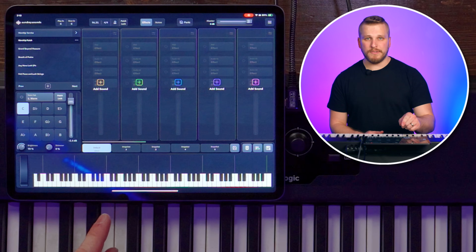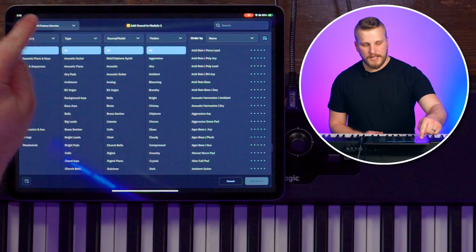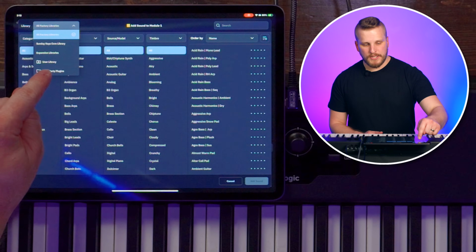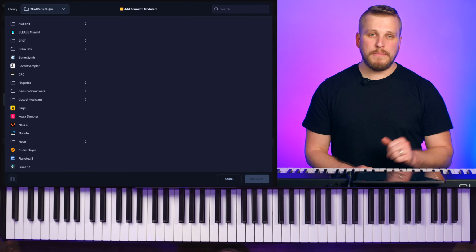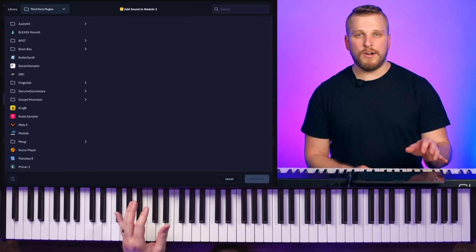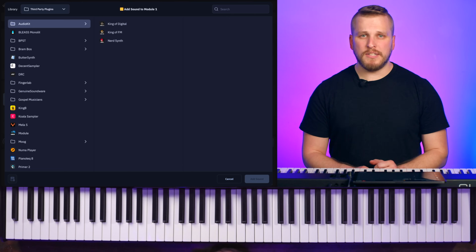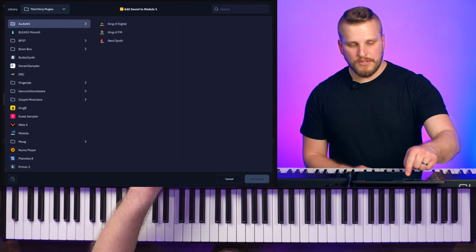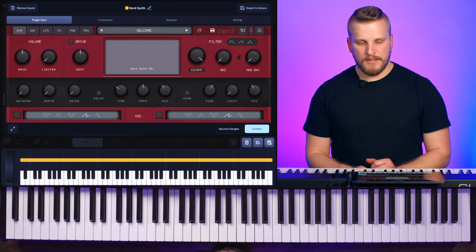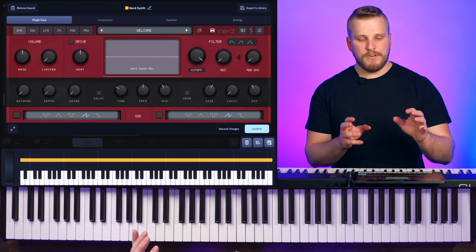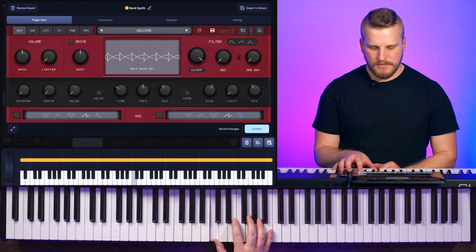I have a blank patch inside the Sunday Keys app, and I can add the Nerd Synth via plugin hosting to any sound. So I'm just gonna tap Add Sound, and then in the browser, I'm gonna hit the Library option and scroll down to Third-Party Plugins. These are all the third-party AU V3 plugins I have already installed on my iPad. I'm gonna click the AudioKit folder because I have several plugins from these guys, and then I'm gonna choose Nerd Synth right here, and I'm gonna load it in. This is the main screen of the Nerd Synth. Let's just go ahead and see what we get right out of the gate.